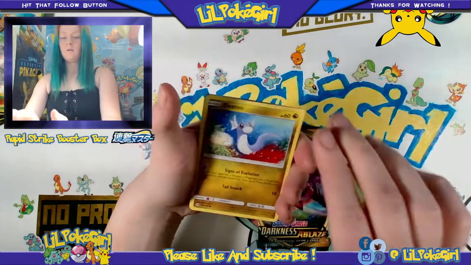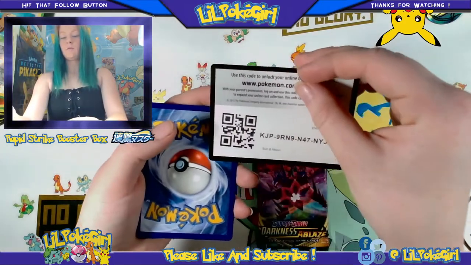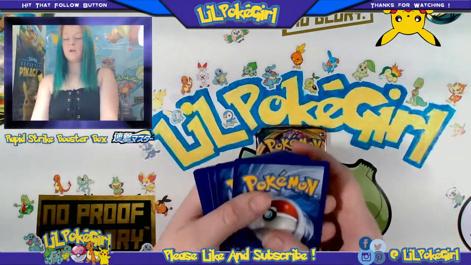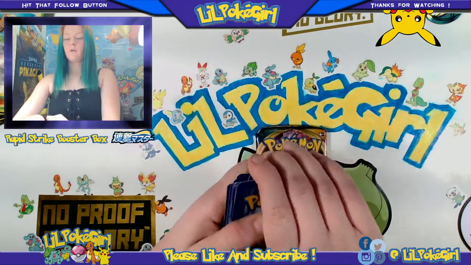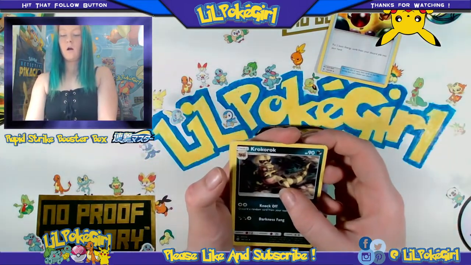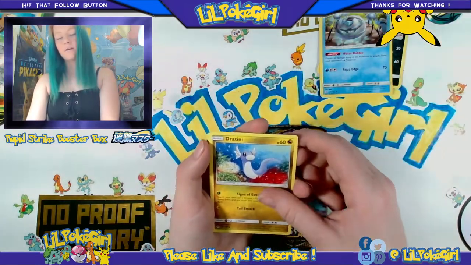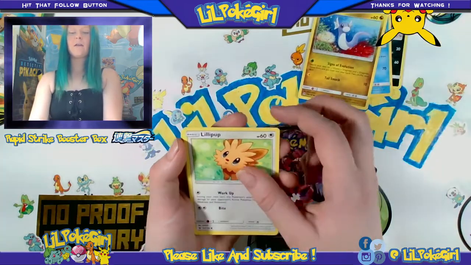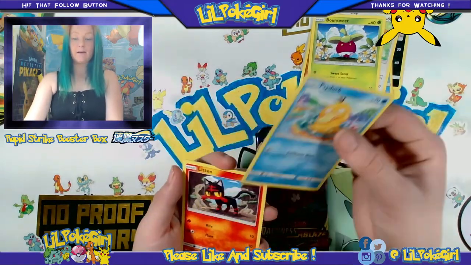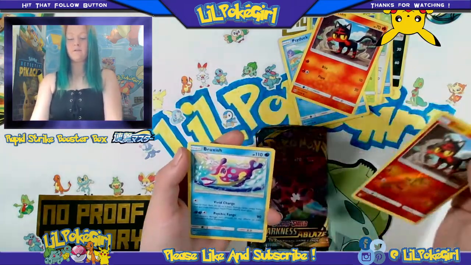Alrighty, and the Rinko card. I'm assuming it's probably not, but we'll see. Alright, maybe I should take it to the truck first. There we go. Energy Retrieval. Crocronk. I can't pronounce that, I'm so sorry guys. Dratini. A Lillipup. A Bounsweet. A Psyduck. Litten. Oh, we have a reverse holo Litten.